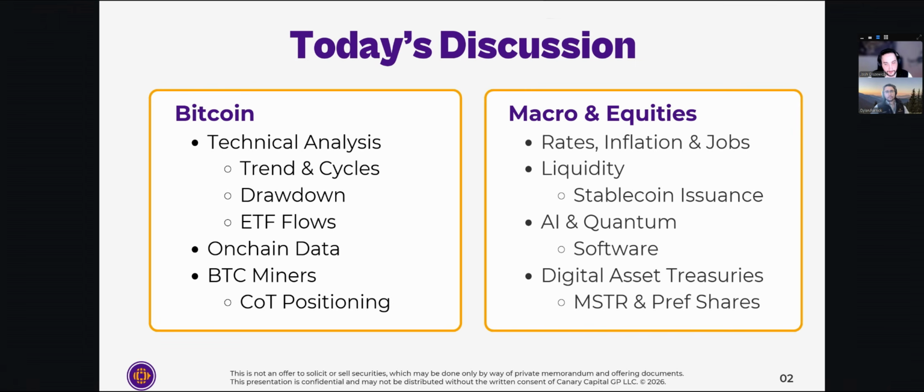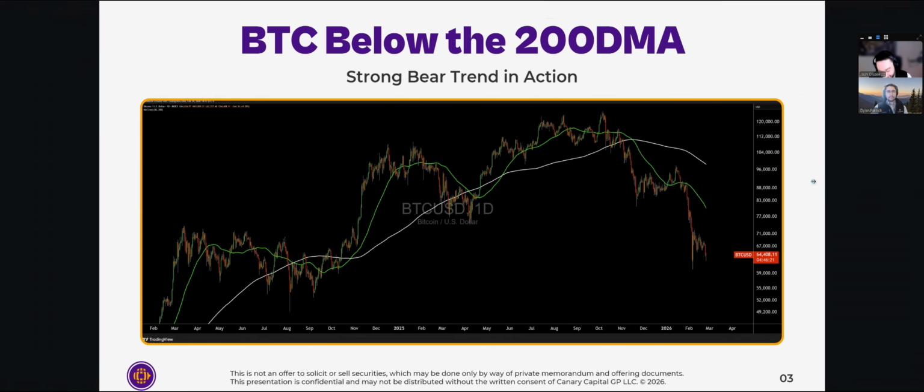Classic stuff. Everybody has to have an opinion on rates. Where do you think rates are going? Is that priced in? Where's inflation going? Jobs, etc. The liquidity conversation. Dylan has done some excellent work on M2 and Bitcoin correlations, and there's been more work recently on the treasury side relative to Bitcoin, so we'll talk about that. And because Bitcoin is software, AI and quantum is also in the mix, and there's some interesting correlations there that many people are already watching. And then we'll finish it out with a conversation on DATs, and that is Dylan's wheelhouse, certainly.